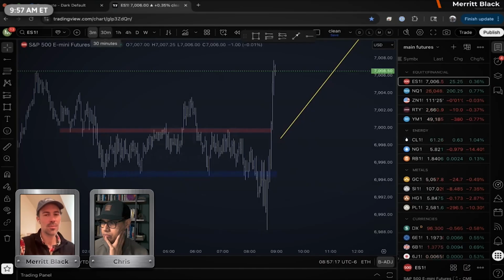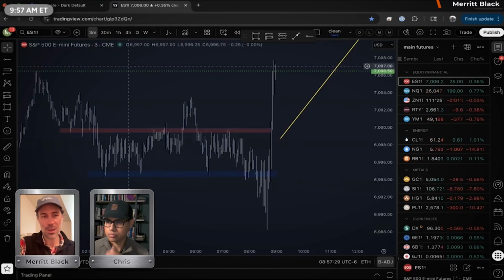I think last week someone asked me, do you use multiple time frames? And my answer was, I can't breathe as a trader without multiple time frames. That is the analysis, right? It's not just looking at a 3-minute chart or whatever your favorite chart is and saying, yeah, this is what I'm seeing, is what's going on.